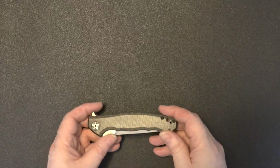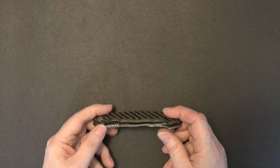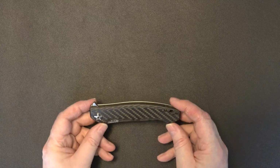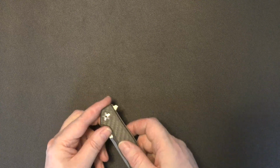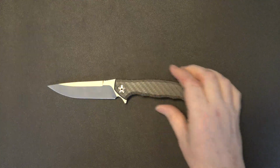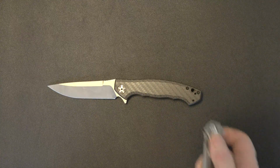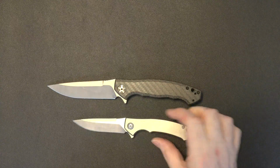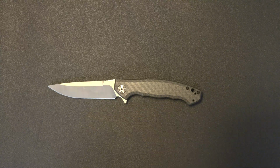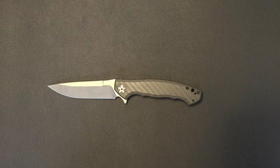Here it is. This is the 0452 CF. It is indeed CF, but when I opened the box, I said, holy crap, it's huge. It is much larger than the 0450. So, in fact, it is the largest knife in my collection other than my fixed blades. It is way too large for me. I don't like it just because it is so damn big.